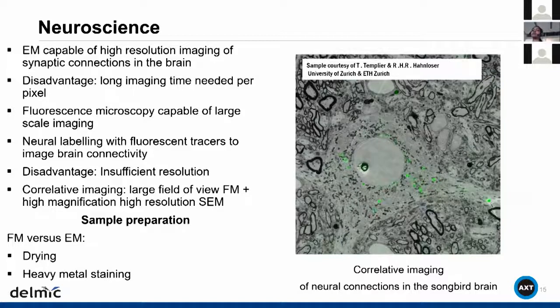Another issue that comes up, a conflicting issue often, is the heavy metal staining that's used for generating contrast in the electron microscope. This can lead to quenching of the fluorophore so that it no longer gives out the fluorescence emission. So in this example, in this image that was acquired, there was a labeling protocol that was used which involved electron staining, heavy metal staining for electron imaging, followed by on-section immunolabeling, which was successful in retaining the fluorescence. There are protocols which are optimized for obtaining a correlative image.